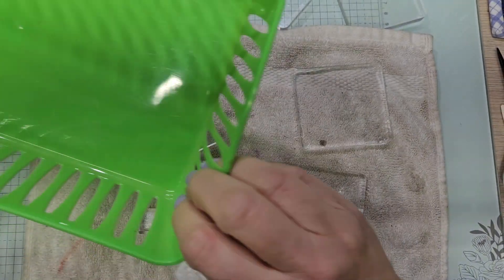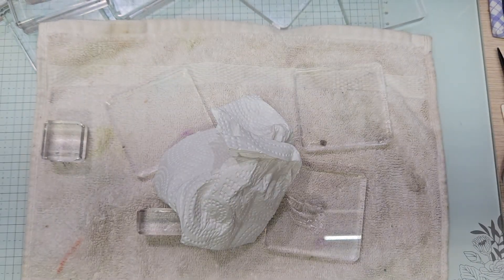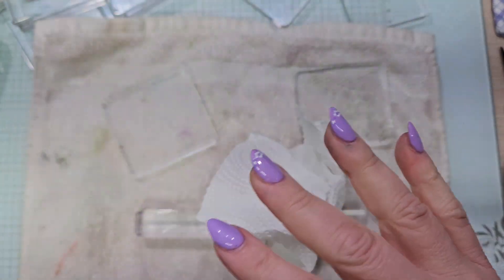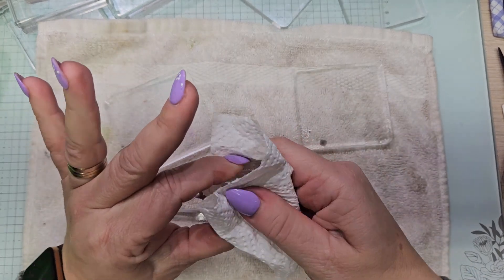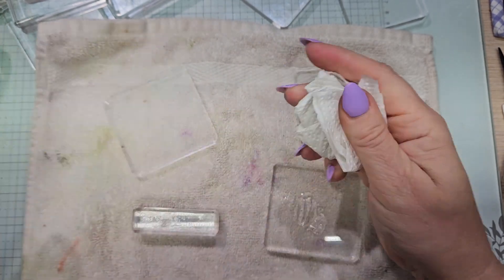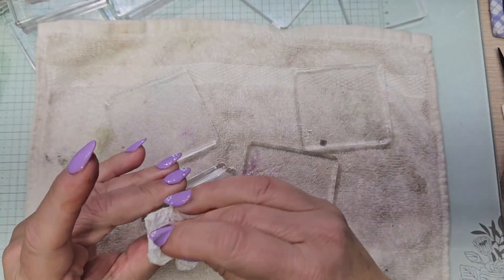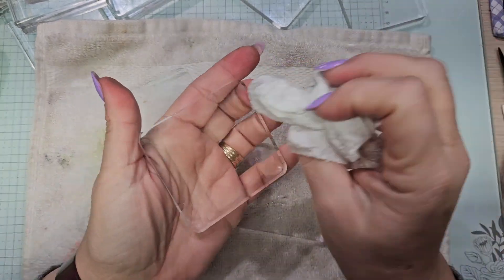I also need to wipe out this basket where I put my stamps when I'm doing a project. I keep all of my mounted stamps on their blocks in there until I'm done. I look at them and check them — if they have gunk on them I try to get it off, but that one's good to go. If they're still a little damp I just let them air dry in my basket.